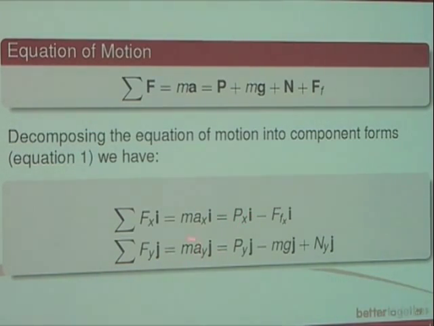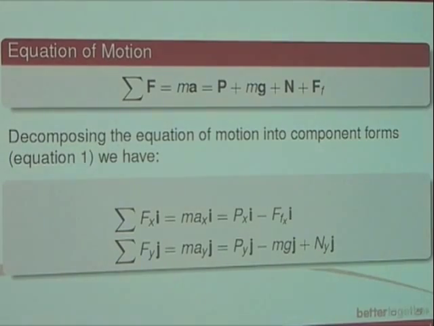In the y direction, again the same thing, the sum of all the forces is the mass times acceleration in the y direction. And we've got the vertical component of P, Py. As we said, mg always acts downwards, okay, towards the centre of the Earth. So that's the minus mg. And then we've got the normal reaction force, Ny, which acts in the positive direction. So we've got a plus there, okay.